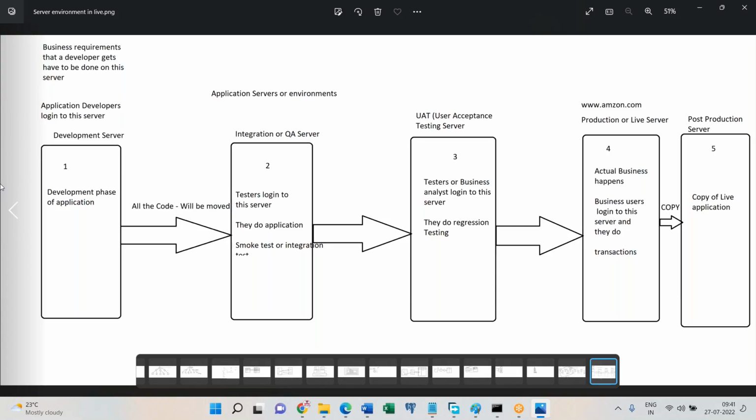These are the servers. For example, whenever your development is done, all the rules that you have created, you zip it, right? You zip and move it, correct? Before you create the zip file of all the rules, you need to make sure you check in all the rules and you lock the versions, lock everything. Everything has been locked. You move it here to the integration server, QA server. Okay, there is some issue. There is something not working as expected.